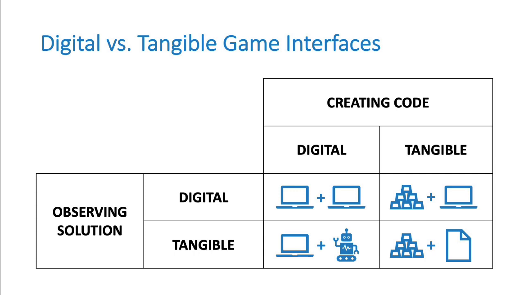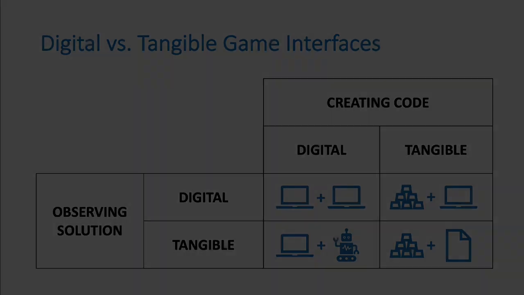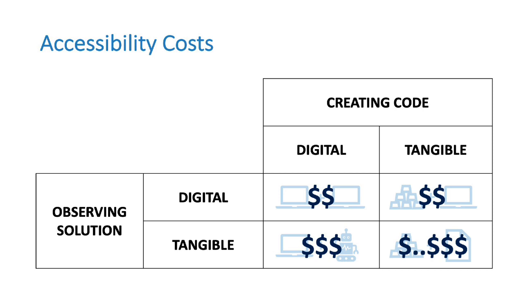These games can be cost-accessible if the tangible components do not rely on hardware, since they do not require the expensive parts that come with digital and hybrid tools. One of the factors that is not often thought about with various types of educational games is cost accessibility and the access a student might have to the various components of an educational tool.